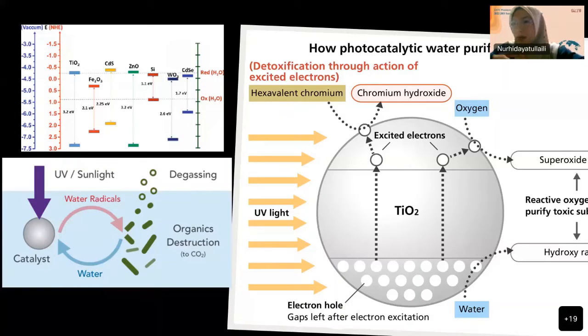There are several metal oxide semiconductors that are considered good photocatalysts for the degradation of different types of water pollutants, such as iron oxide, titanium oxide, tungsten oxide, zinc oxide, and so on. But the most common one is titanium oxide, because it is less toxic. It's much cheaper compared to the other semiconductors. And most importantly, titanium oxide doesn't have any problem with dissolution in any solution or media as compared to the other semiconductors. It's stable, so it can be used at different pH of solutions.